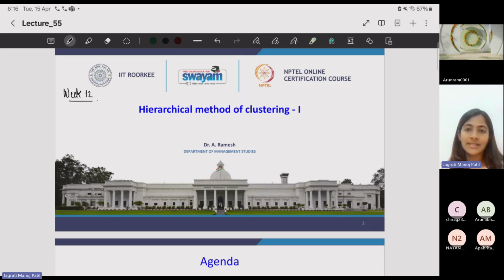I'll try to have some examples with me. If not, we can always try the example problems that are there on the website also. I have a couple of examples from the book that Dr. Ramesh has guided. So we'll look into it, but it's probably a day of time for me also to prepare. So I'll see what maximum I can do, so that you can prepare for your exam that's ahead.